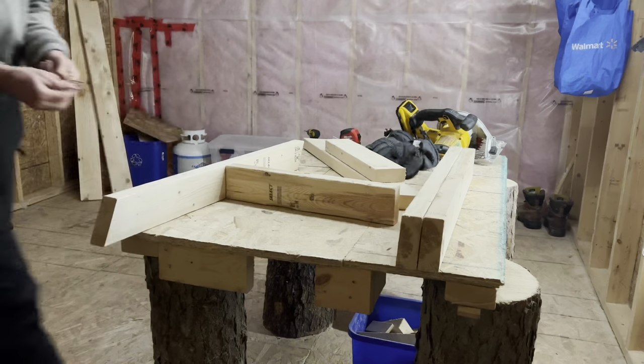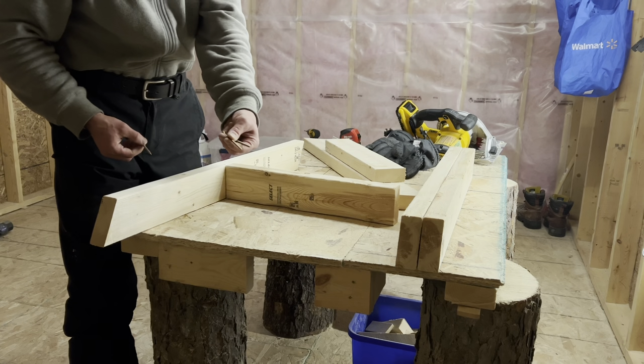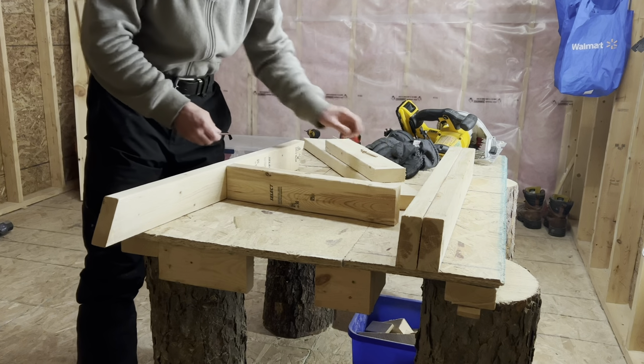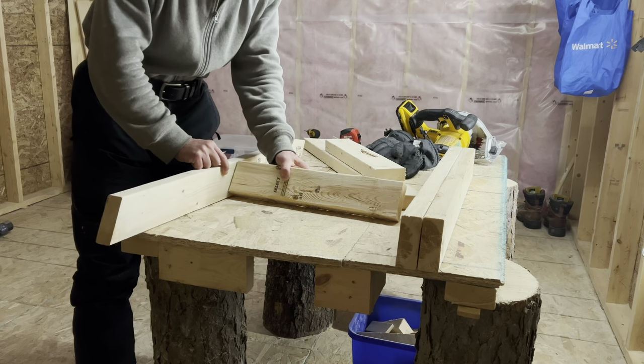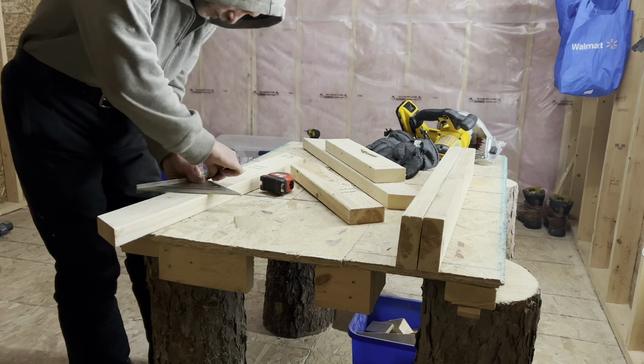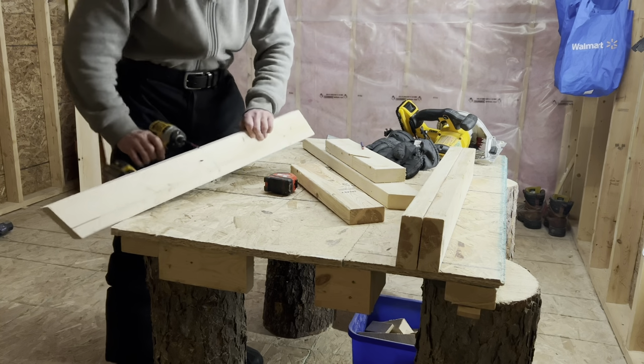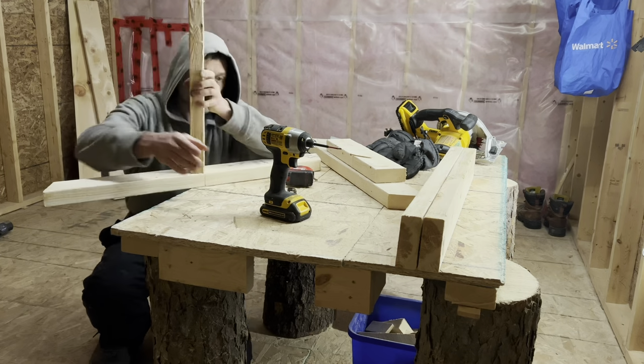Time to assemble. Now you can use either 3-inch screws or 3.5. With the 3-inch, you have to clamp it, and that would be fine. But if you don't have a clamp that's long, you can just do it this way. You can hold it down like so.